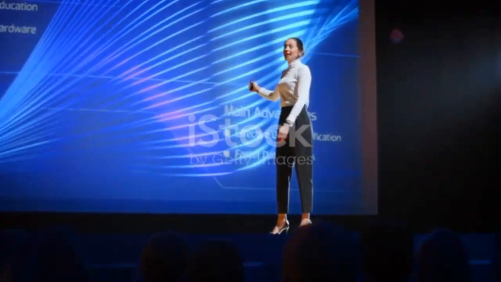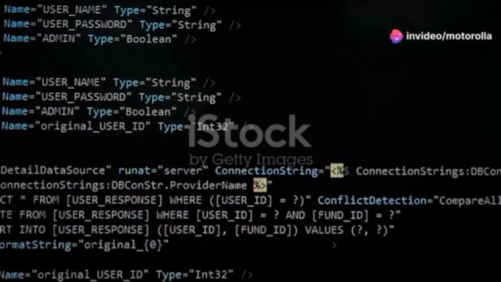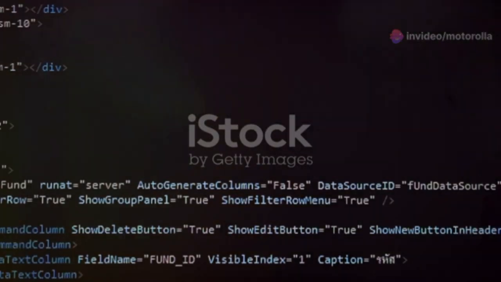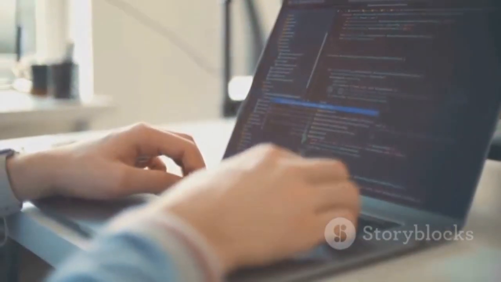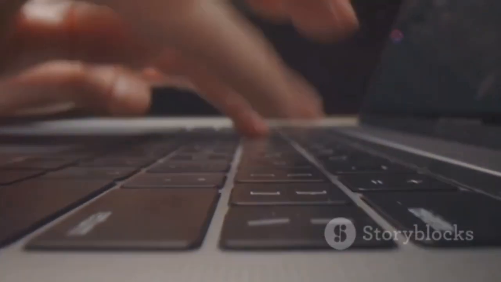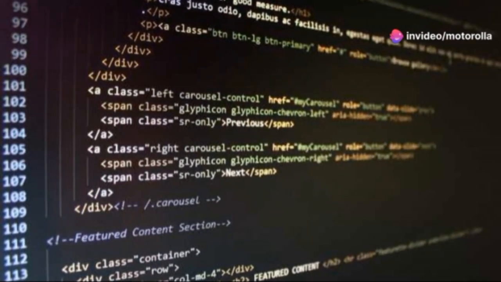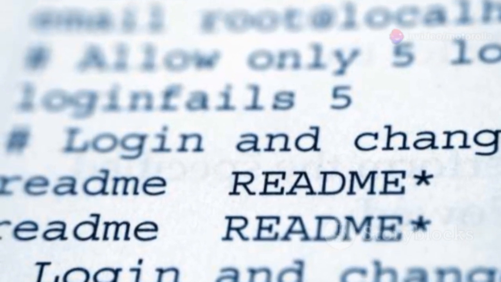Section 5. The power of predefined types. TypeScript offers a wide range of predefined types, each designed to handle specific kinds of data. For instance, we have number, perfect for handling, well, numbers. This type can represent whole numbers, decimals, and even exponents. This one's for dealing with text. Whether it's a single character or a whole paragraph, the string type has got you covered.